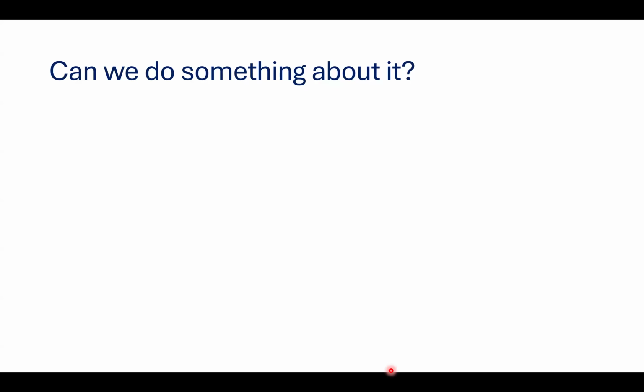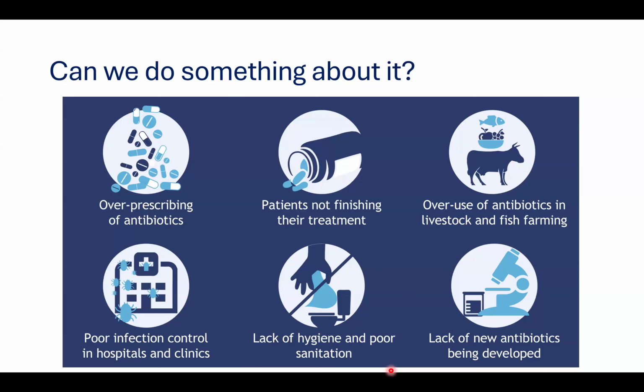So coming to what we can do about it. This is what caused antimicrobial resistance, as we discussed. Overprescribing of antibiotics, patients not finishing their treatment, overuse of antibiotics in livestock, lack of new antibiotics, lack of hygiene and poor sanitation, which causes the spread, and poor infection control. Now, in this, the lack of new antibiotics is barely in our hands. It is difficult to do, and as medical clinicians or nurses, we cannot be developing new antibiotics. Again, livestock and antibiotic use is under the radar of the government. They are trying to work on it, but it is very difficult to do, and it is not as regulated as human practice, for example.